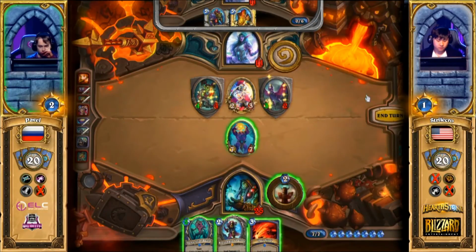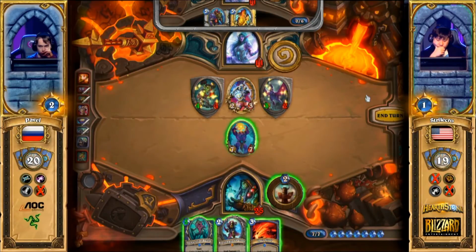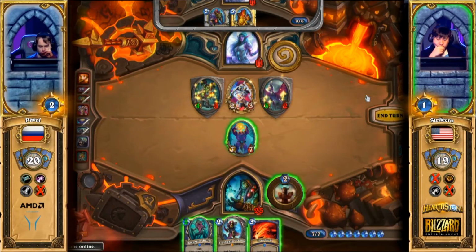Ooh, this got close. I think the play was quite fine. It's surprising to me that Thing from Below still costs 5 mana on turn 7. You don't see that very often. Yeah, in aggro decks you do. It's because Strifecro is running the type of Shaman which can't really afford to just sit back and play the hero power.